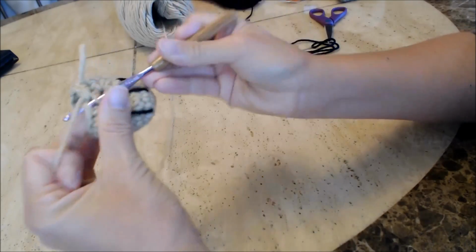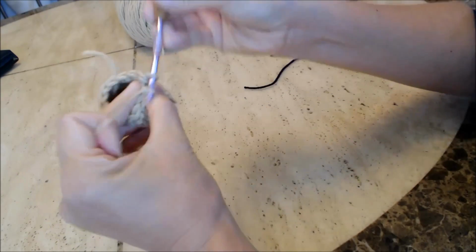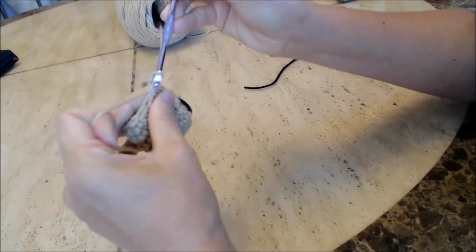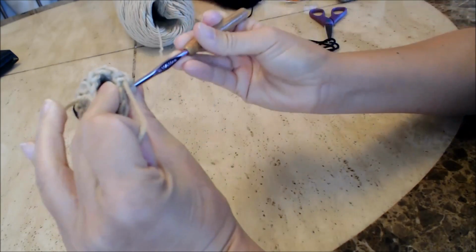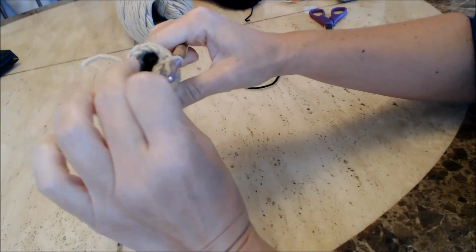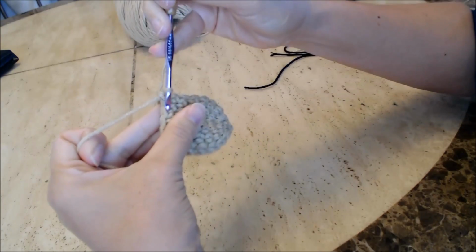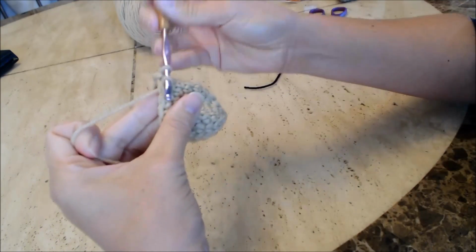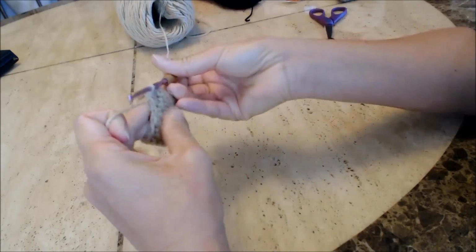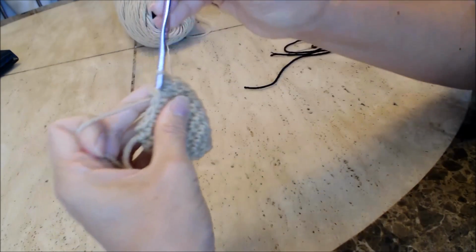Now we're going to do one single chain in the next stitch, one single chain, one single chain, one single chain, and then when you're halfway across from your yarn marker, you're going to do a decrease. So now we're going to do a decrease. So in the next stitch, you're going to yarn over, next stitch, yarn over, and then pull through all 3 on the hook, and then we're going to do one single chain in every stitch back to the yarn marker.